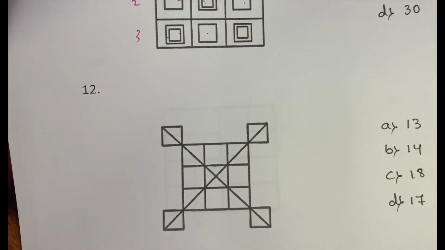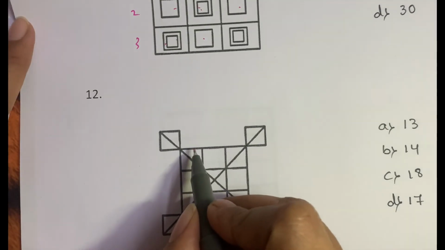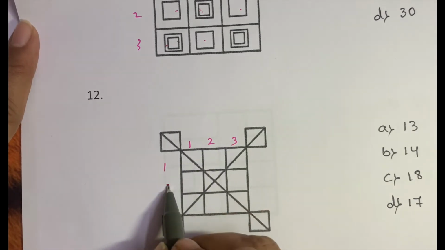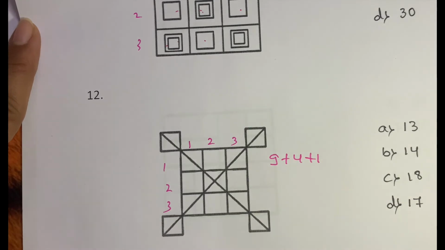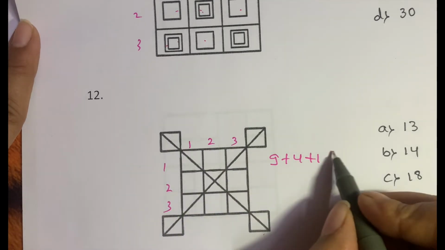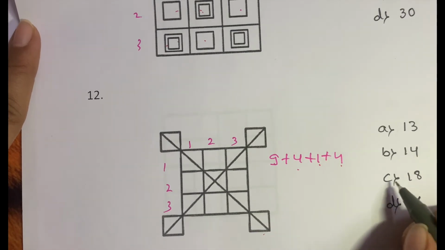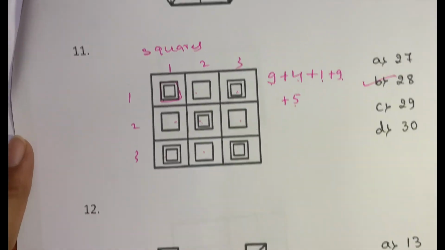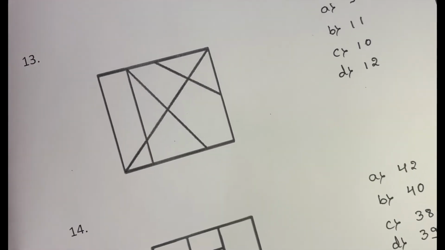Next question. So here again same. So ignore these 4 outer boxes. We'll only speak about this. 1, 2, 3, 1, 2, 3. 3 square 9, 2 square 4, 1 square is 1. And then 1, 2, 3, 4. So how many it is? 9, 10, then 4, 4 is 8. 18 is the answer. Very simple. See, if you know all these tricks, then calculations will be or can be done in hardly seconds.